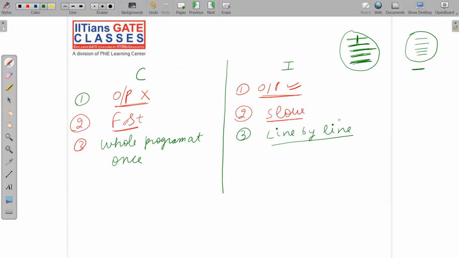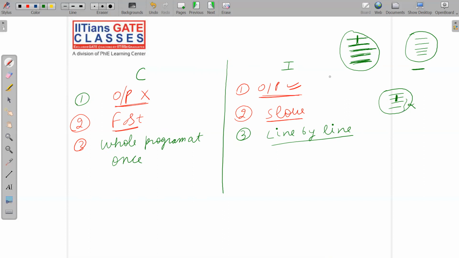But in case of an interpreter, line by line basis means that say these are some lines of the program. Once the interpreter finds some error, it will stop; it won't interpret the rest of the program. Once the interpreter finds an error in a line, it will stop immediately and show the error, and it won't interpret the rest of the lines of the program.